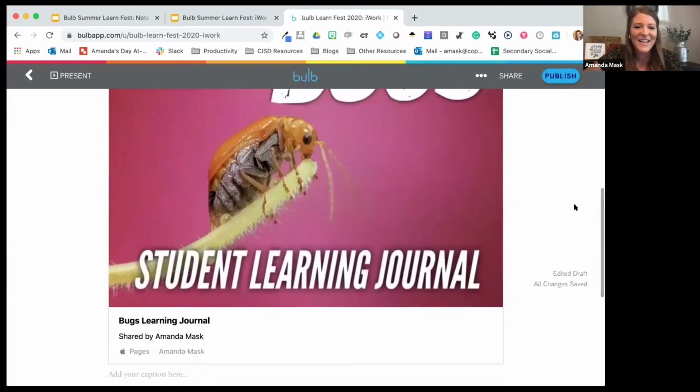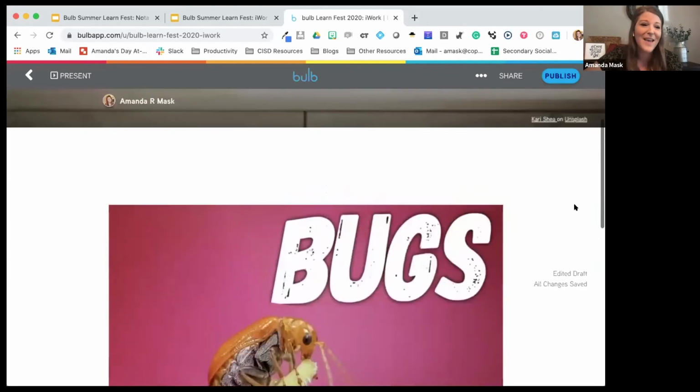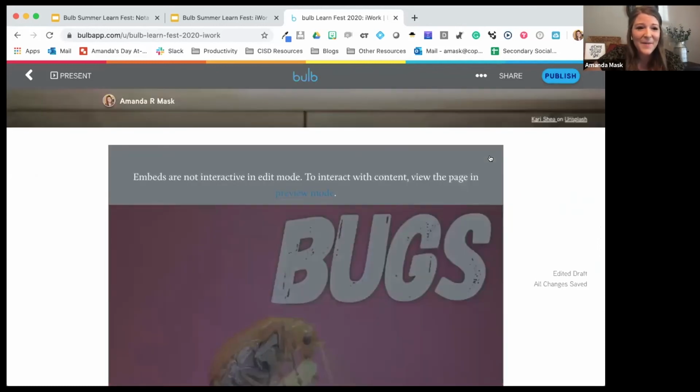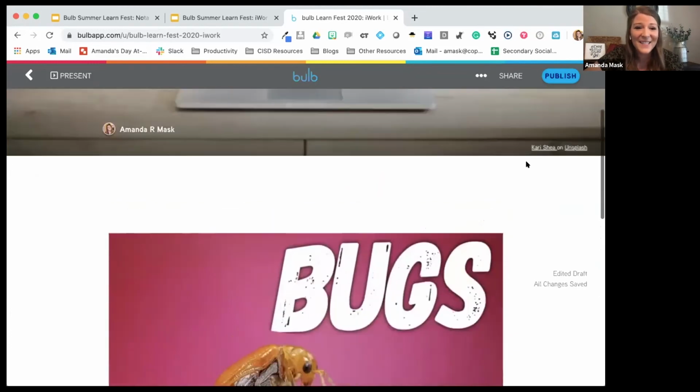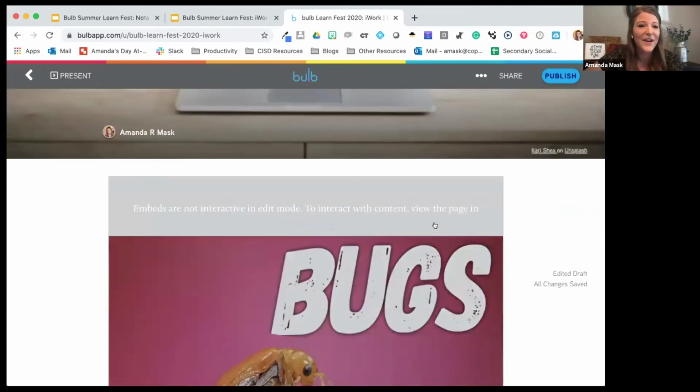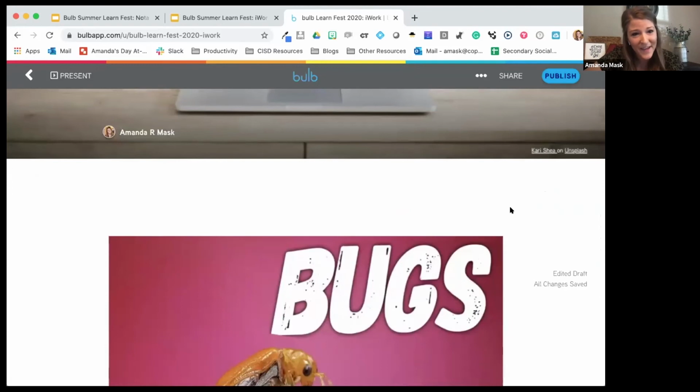Then learners can add a reflection, make meaning, and add images. Like I mentioned with the workflows, we see this a lot in science. Maybe they have pictures to add from an experiment that they did that they can embed in a carousel directly within Bulb. Yeah, that's really cool.